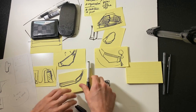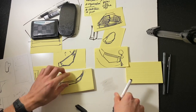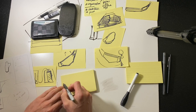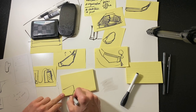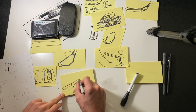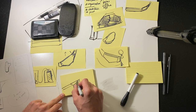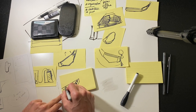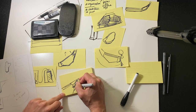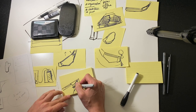Okay, so let me put that on a page. Now, other things as we're getting some of these bigger ideas figured out: actual construction. So then this is, let's draw the thickness of the bag here. And then some sort of fastener for your keys right down there. And then that still leaves room for the zipper to come down here and attach. Now, I don't know if I want to get the zipper mixed up with the keys.